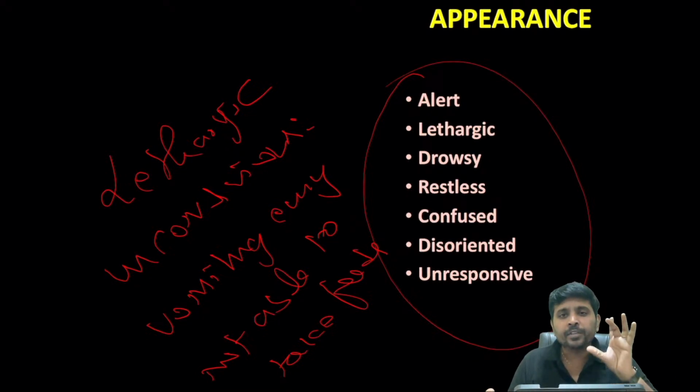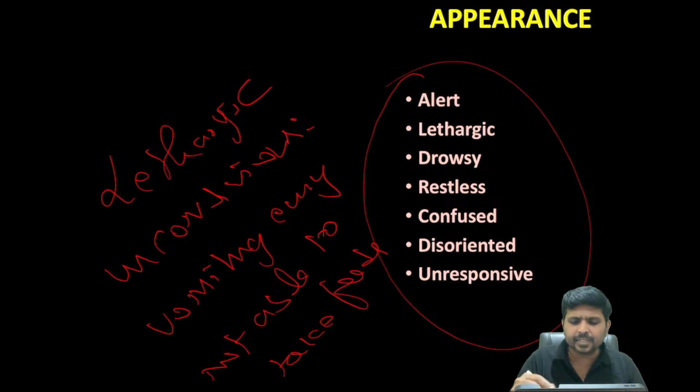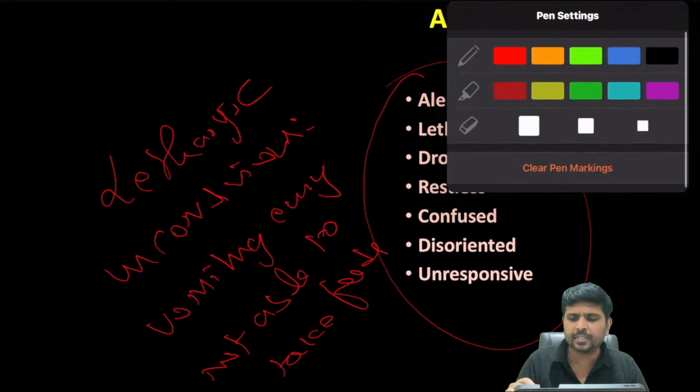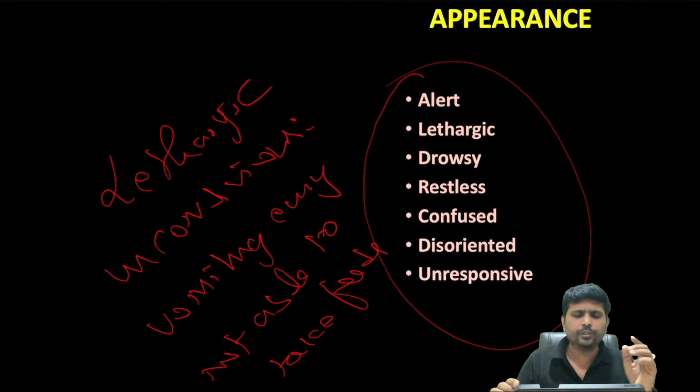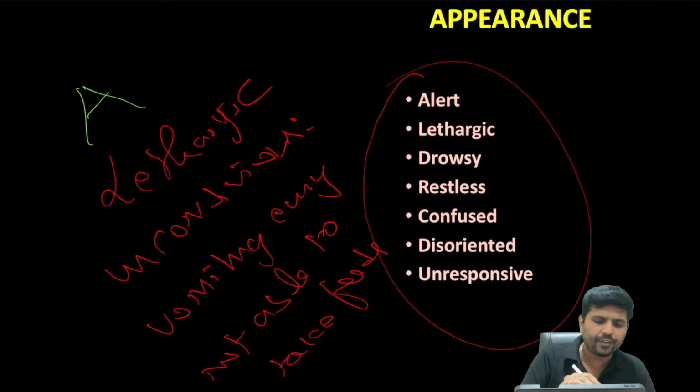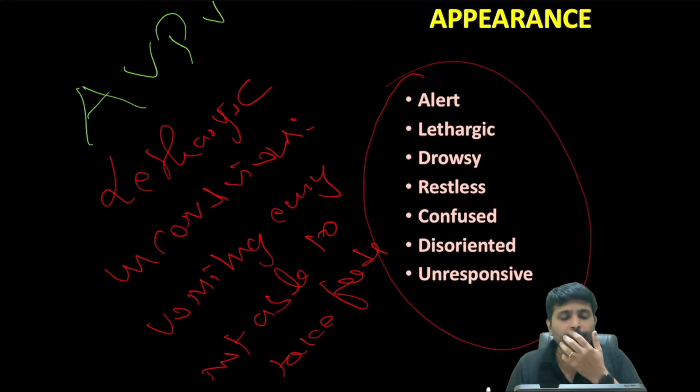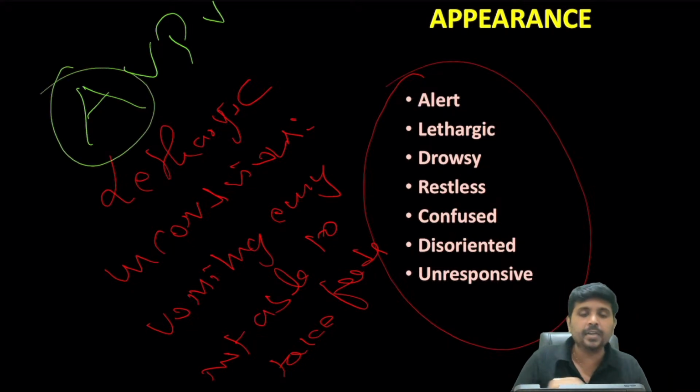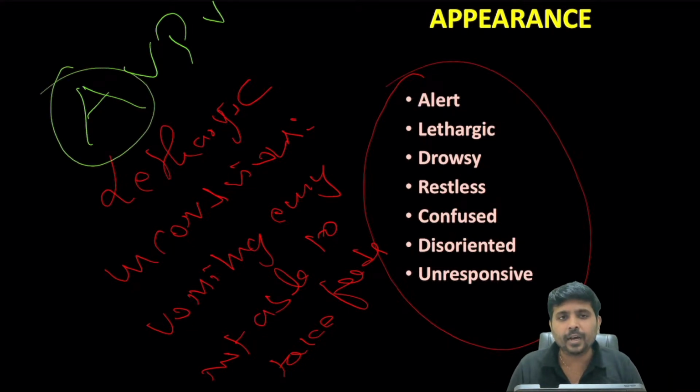These are all the general danger signs. And instead of asking all these questions, you can ask just 4 things. What are all the 4 things that you need to ask? Just 4 things. That is A, V, P, U. What do you mean by A? A stands for alert.